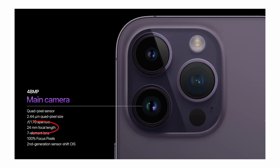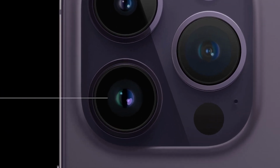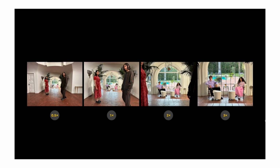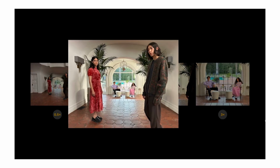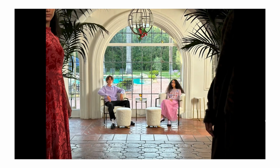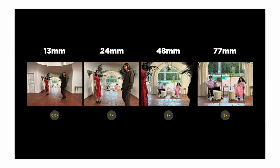The other thing that is pretty cool is now you have a 24 millimeter lens. Now, whether or not that'll work with external lenses is another situation, because we've had 26 millimeter lenses forever or thereabouts. Although the older iPhones may have been a 28, I forget. But at any rate, a 24 millimeter, and they have this new, they call it a quad pixel sensor. And so it's more or less like having 4 lenses. And so now we have the 24, and then we have a 48 millimeter, so a 2 times tele. And then we have a 3 times tele, which is 77 millimeter. And so it's nice now that we can get that mid-range, more or less a 50 millimeter shot without adding an external lens. And so that is pretty cool.